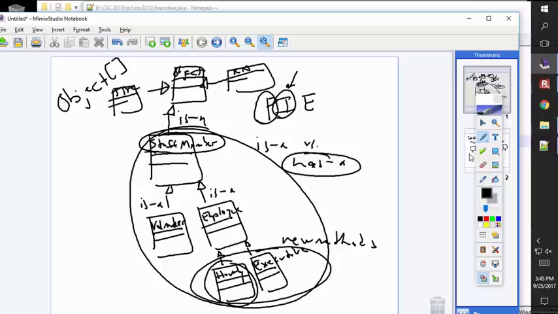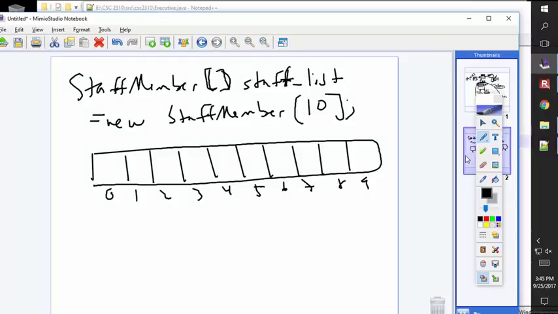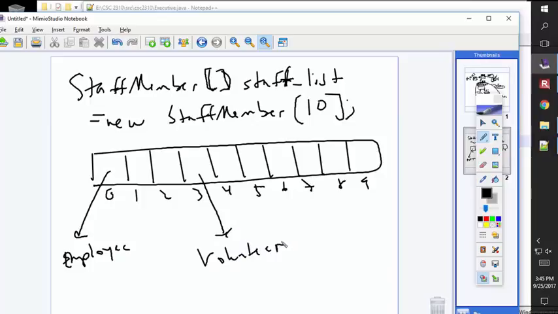So here's what it might look like in memory. I might have an employee in that first slot. I'll just show you an example of a few of them. I might create a new volunteer and put it at index 3. I might create a new hourly and put it at index 9. That's all fine with this array.